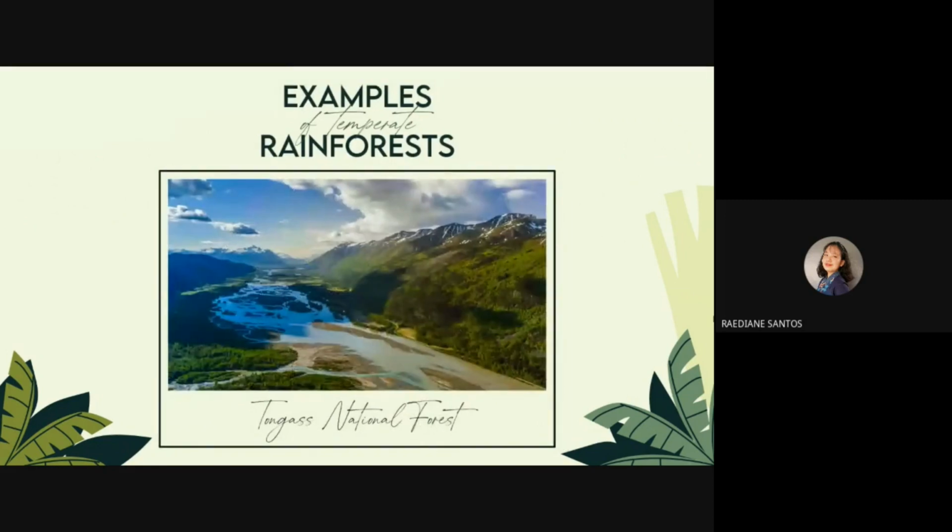Next is the Tongass National Forest. It is the largest intact temperate rainforest in the world, along with its vast woods. This rainforest features up to 17,000 miles of pristine creeks, rivers, and lakes.